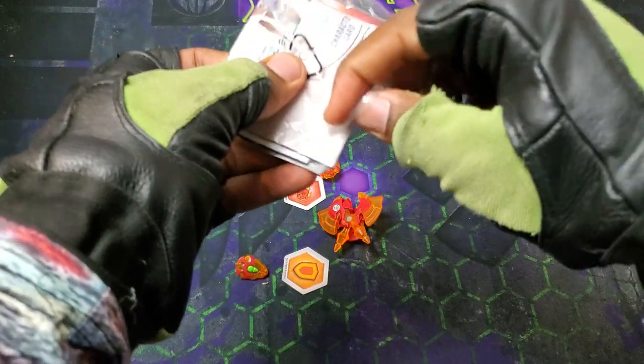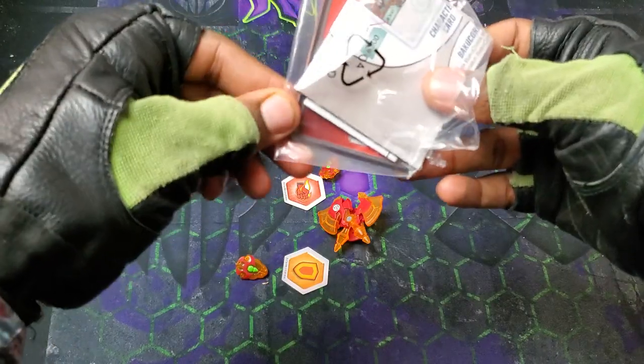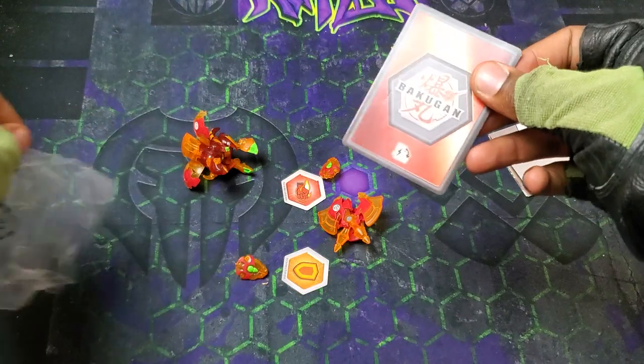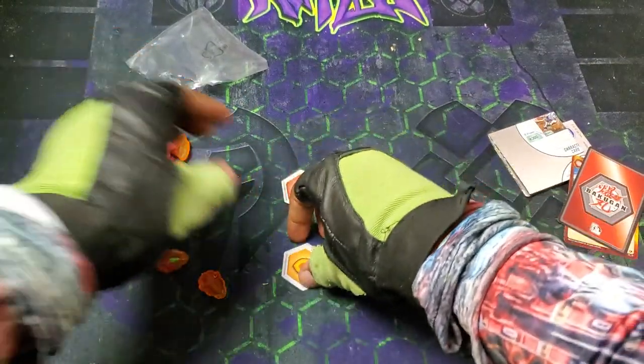All right, get that out of there, and then the cards. Here we go. All right, let's see if I can get this tape off of there. All right, we got it. Maybe. Yeah, there we go. All right. So, let's see, I guess we'll get into the cores first.